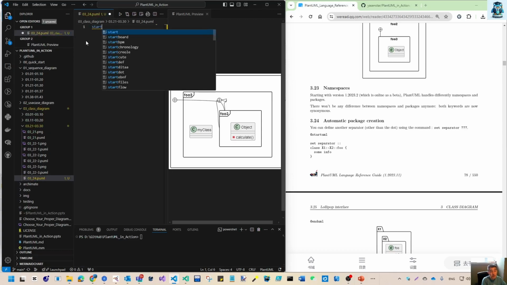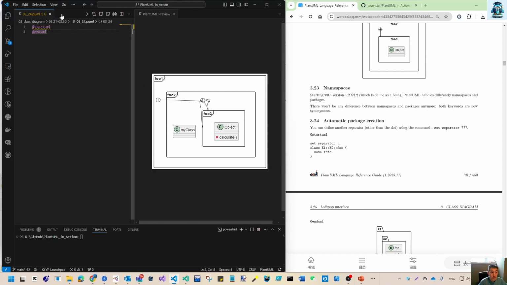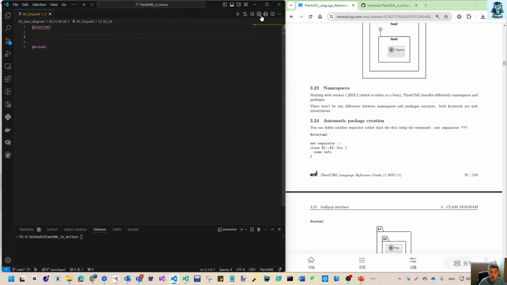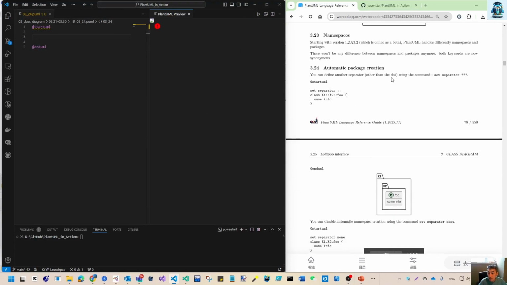So start UML and end UML. Let me put those here. Again, this preview is not working now, so click close and preview again. We can use another separator, but we already tried the dot.